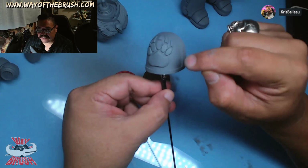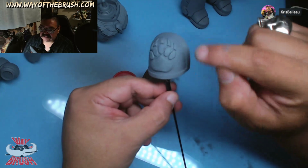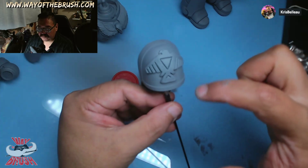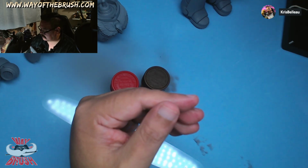And the icon, I think, is going to be white. I'm pretty sure this is going to be white with red, and then possibly a design similar to a Space Wolf type of thing behind the field. And of course, the other shoulder pad, which is the chapter shoulder pad, this is the chapter symbol for this Marine. It's going to be red with a white symbol. The symbol is going to be white. So, yeah, that's the plan. Anyway, that's the plan. There is a plan. He does have a plan.